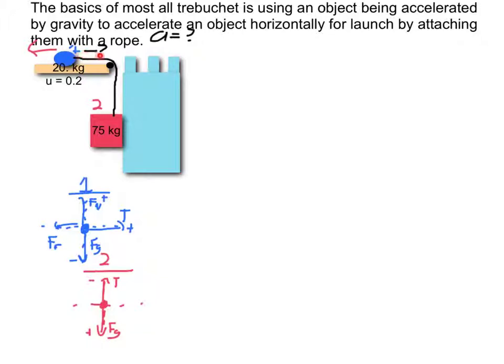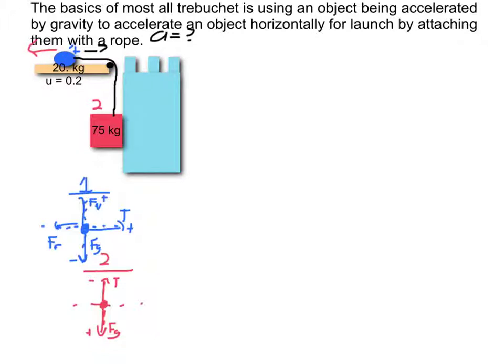If you call to the right positive for number one, trace the rope: positive, positive, positive, positive, positive, down now is positive. If I'm calling to the left negative, right? So everything that goes left is negative whenever object one goes left, right? Negative, so tracing the rope: negative, negative, negative, up must be negative if left is negative.